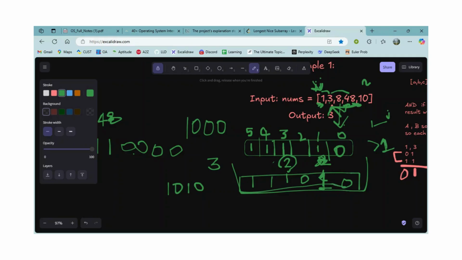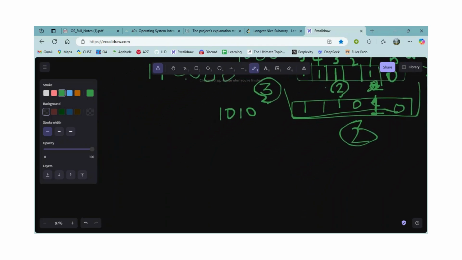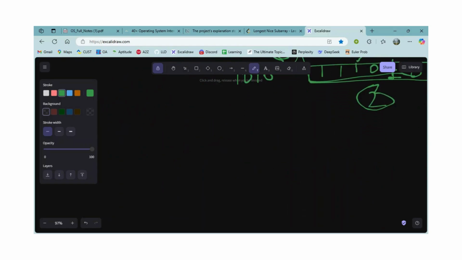Since we already found the length of 3, which is more than 2, we go to the right, but we are standing at the last index, so we cannot go to the right of my array. So we just return the length, that will be 3. I hope you understand my approach. Let me take another example, so you can work out the approach yourself from what I am saying.